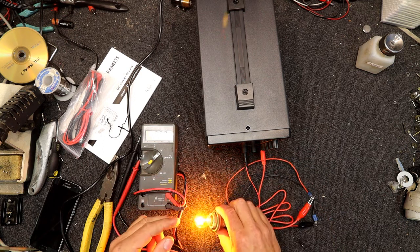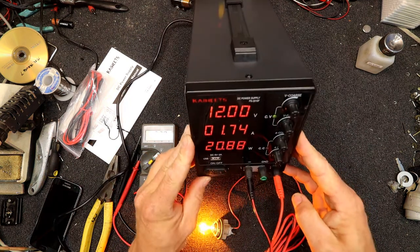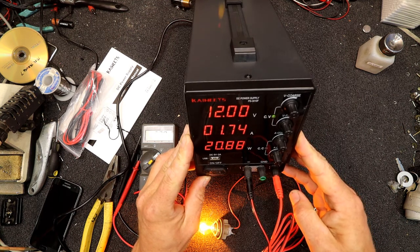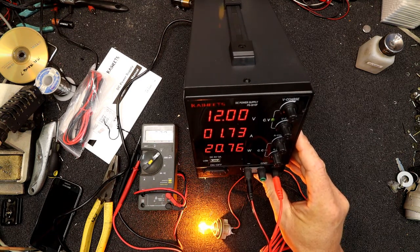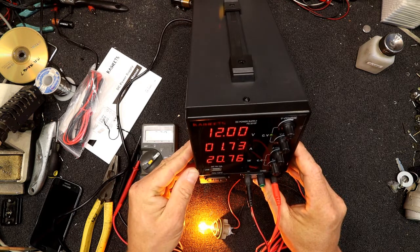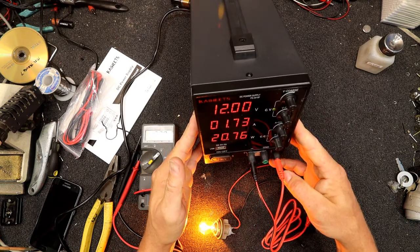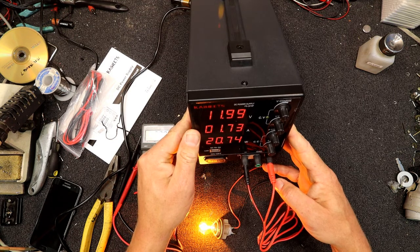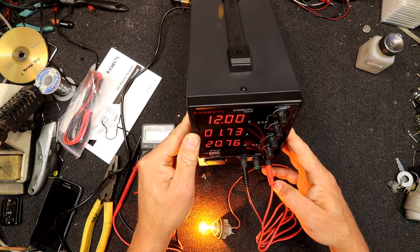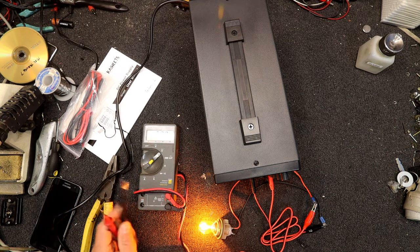So that's like a 21 watt lamp — a brake light. It's pulling 1.74 amps and showing 20.88 watts for a 21 watt lamp. That's another feature of these things — they tell you the wattage, so they work out volts times amps for you, which is handy. Normally wattage isn't something you really worry about — you just worry about setting the voltage it needs and checking the current. It is kind of a handy feature, just as a bit of a novelty.